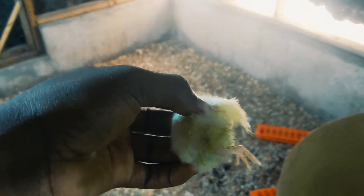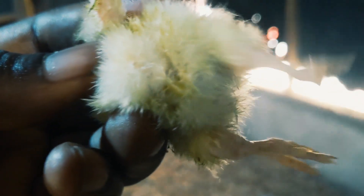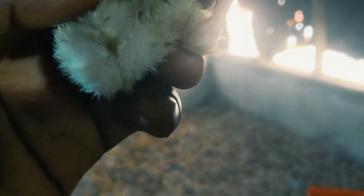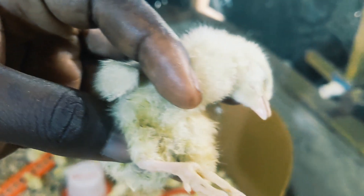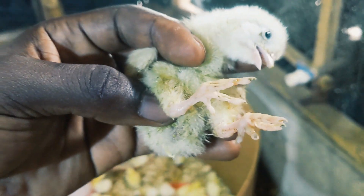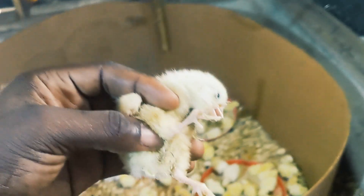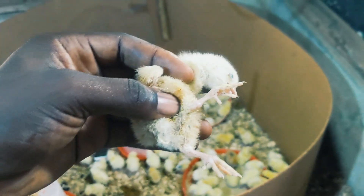This chick is dying — in fact it just died. It's so painful. As you can see, the vent is actually covered and sealed with poop. Removing that blockage would have solved the issue. The vent is blocked with poop so it can't pass, and the intestinal blockage is what killed it. That's one of the reasons why you need to examine your chicks well — you just undo it. This is the weak bird I mentioned I was going to attend to.